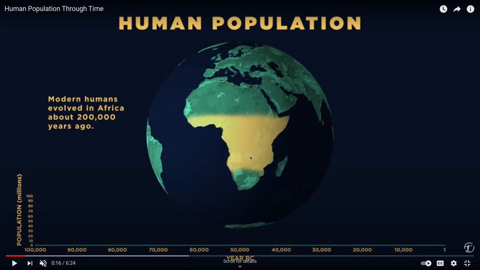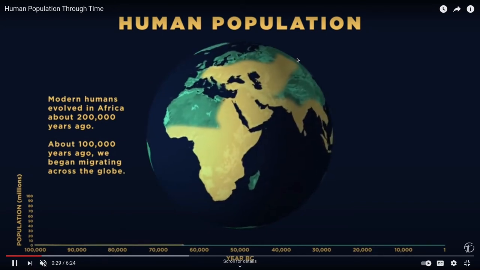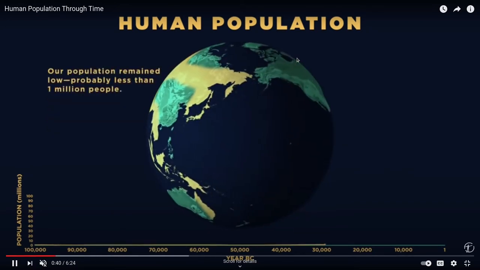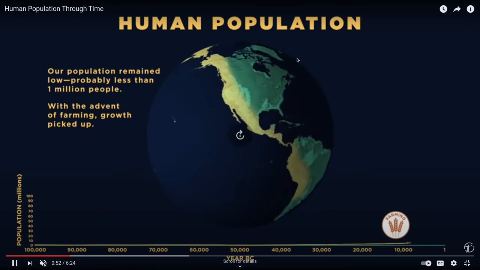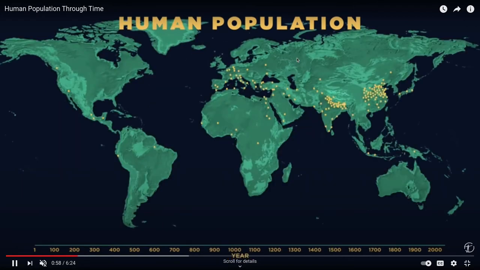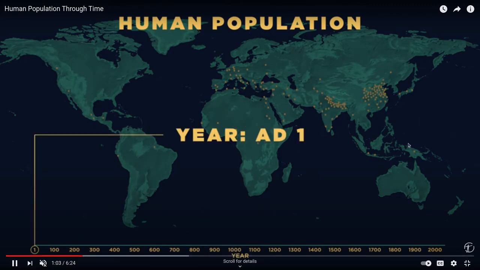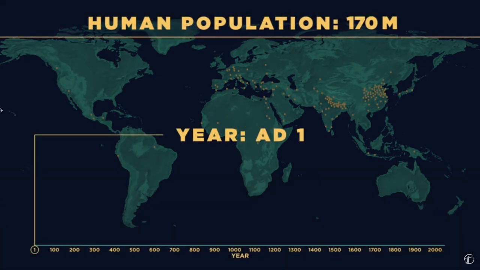To set up the story, going way back to the beginning, everybody came out of Africa. All of humanity has traced its origins back to Africa. So we're not going to start 100,000 years ago. You can watch this part on your own. It's going to start at year zero. We're going to cover the last 1,000 years of human history.